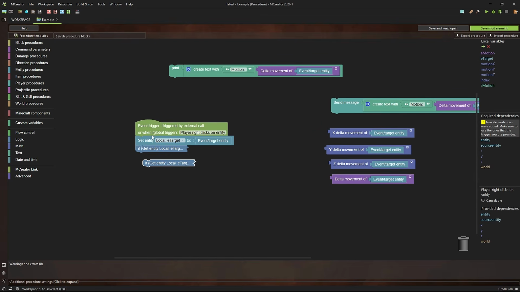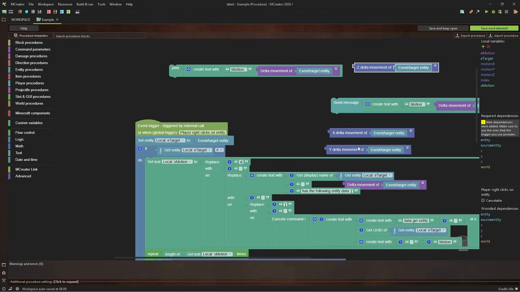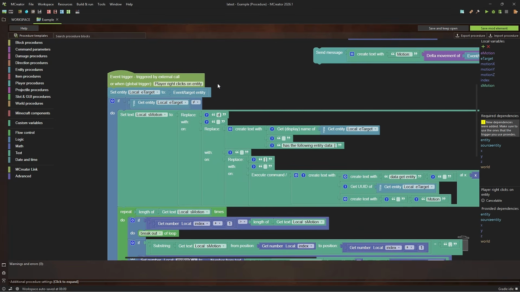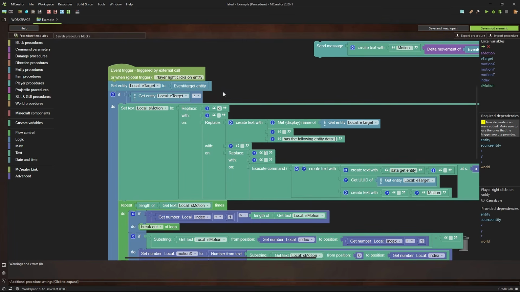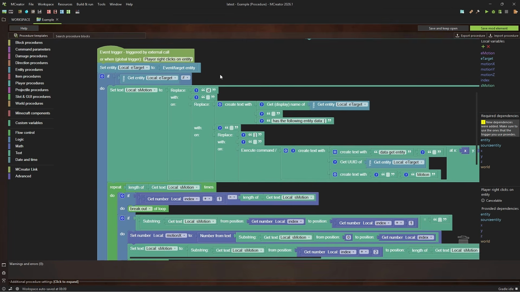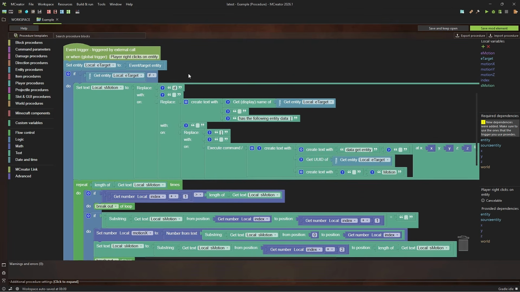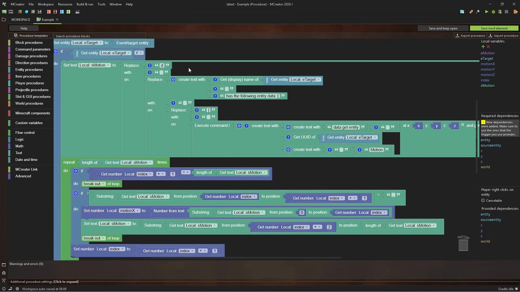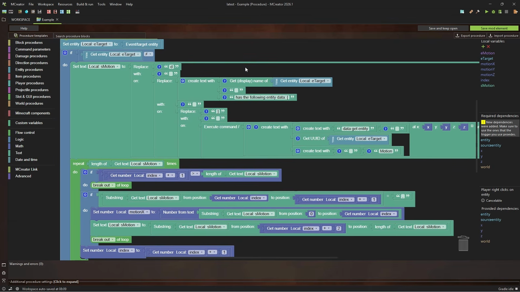So we're first getting the target of the entity, and we'll just move these out of the way here. Then we're checking that the entity variable is not null. That's really important because if it is null, it might not work. It might actually crash the game. After that, we're getting the string from the data.